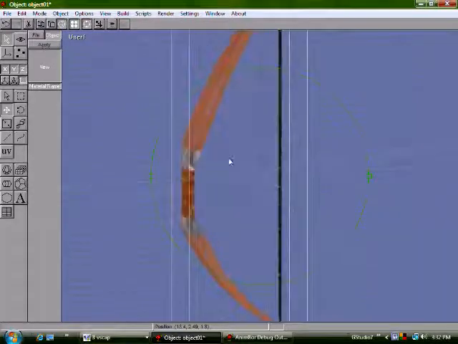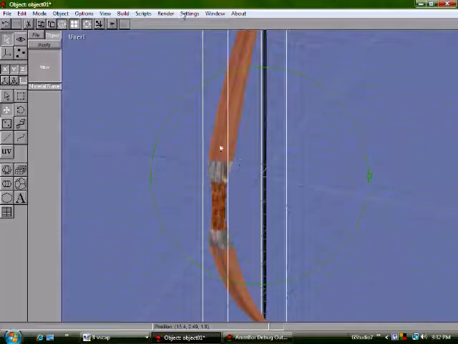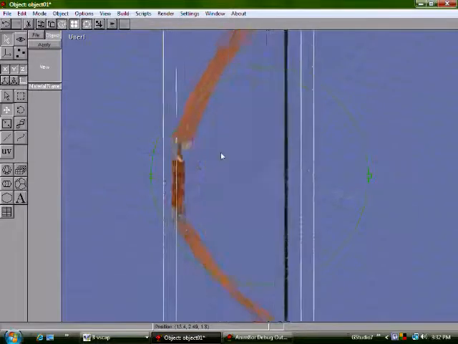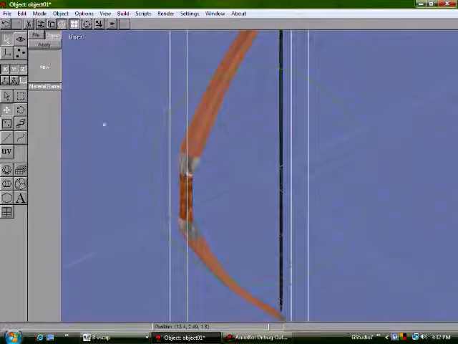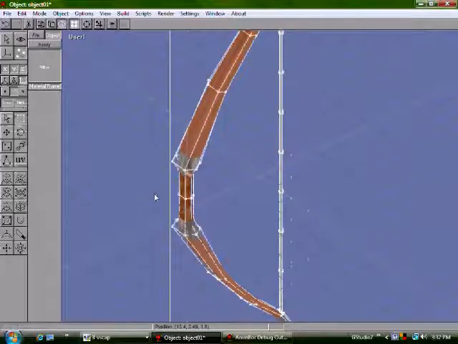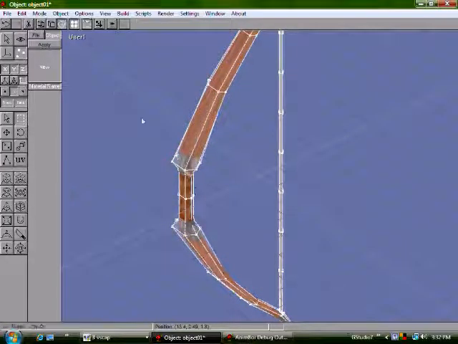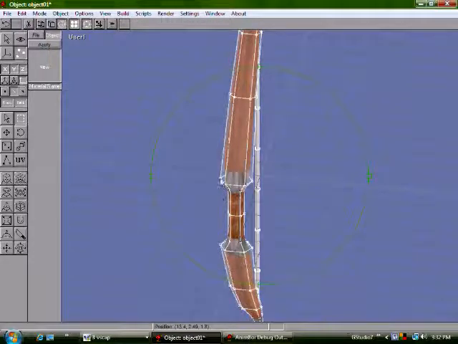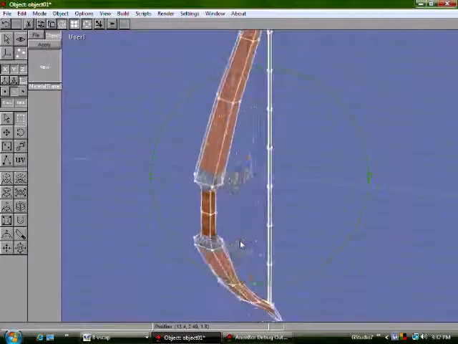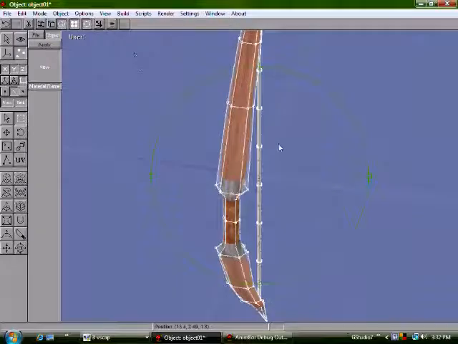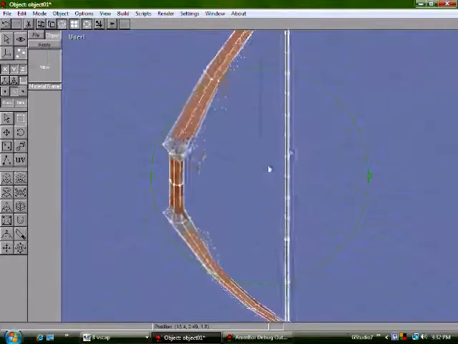One thing I want to show you before I finish all this is messing with subdivided objects and how they can be very handy. Although this is extremely subdivided, you notice we still have the original structure around the object. That's because we convert it to a subdivided object.